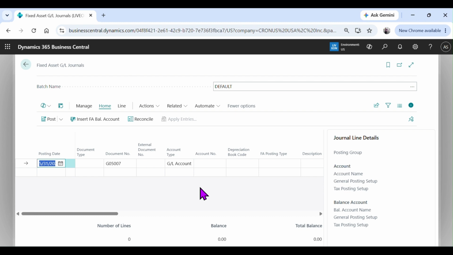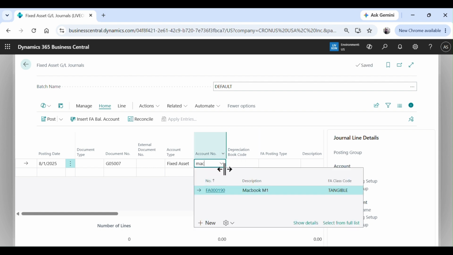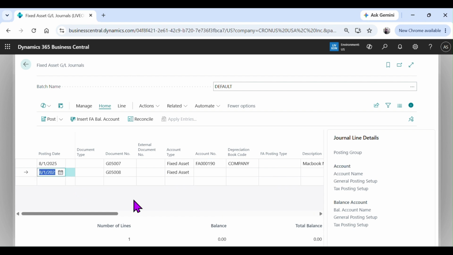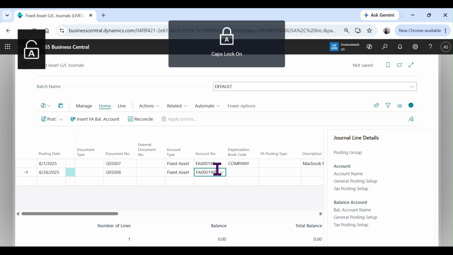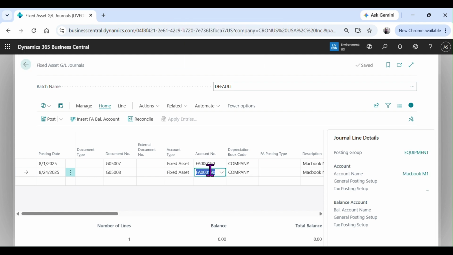So now I'm calculating here on the 1st of August 2025, write down for this my MacBook with 1000 each, and I'm going to again calculate this on 24 August 2025.